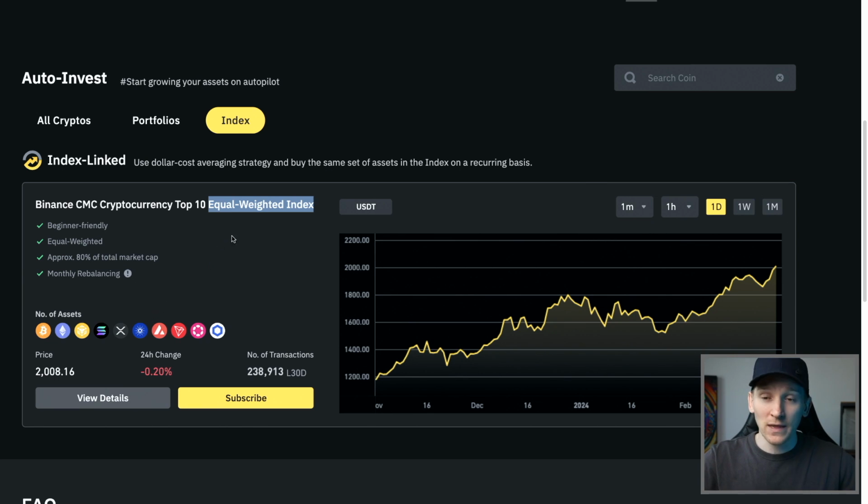That's not what happens with equal weighted. Equal weighted has 10% in each. So it's very, very different. I personally prefer market cap weighted. The S&P 500 and the NASDAQ 100, the two most popular indexes in the world, are market cap weighted. That means that over time, you actually just put more and more of your funds into the dominant things. Now, usually that works out because the things are dominant for a reason, and you want to keep investing in those and allocating to those because they are dominant.